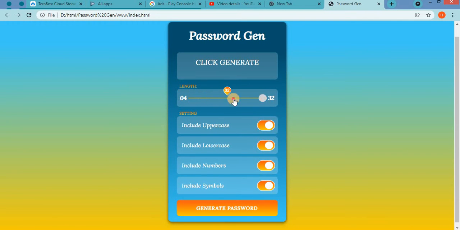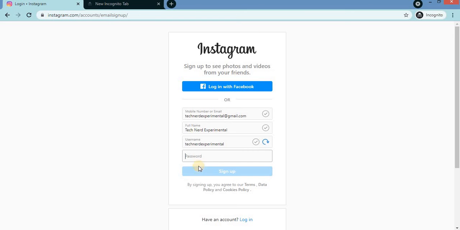Here you can set the length for your password. If it's 4, it will generate a 4-character password including symbols. If I remove symbols, then there will be no symbols, as you can see. I want everything, and a minimum of 13 characters. So yeah, it's pretty strong. I will copy this and paste it here in the password field, and show it. As you can see, it's the same password and no one can crack it, so it's better to use this kind of generator, Password Gen.